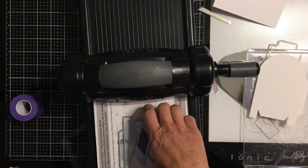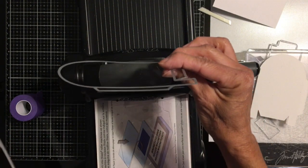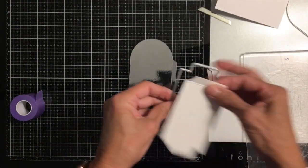Full disclosure, this is what my die looks like after cutting two layers of that thick cardstock, so you may want to use a thinner cardstock.